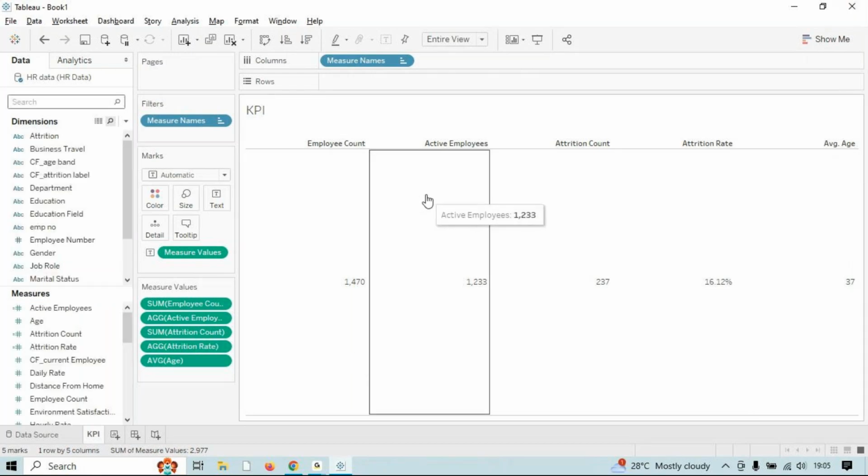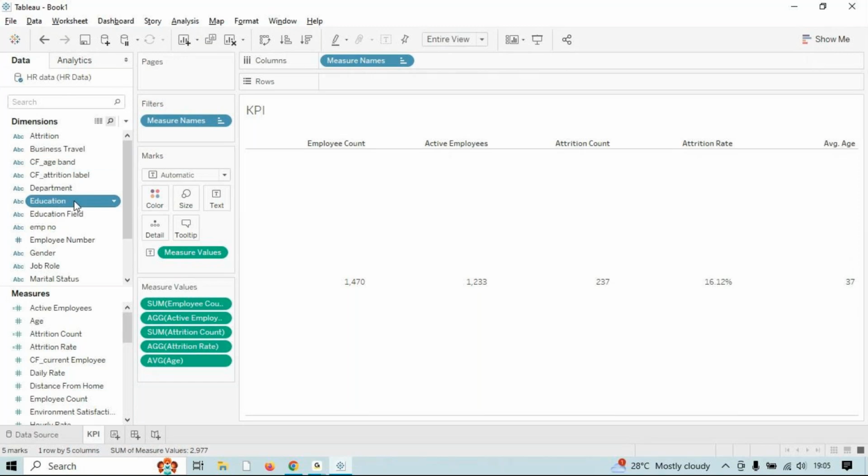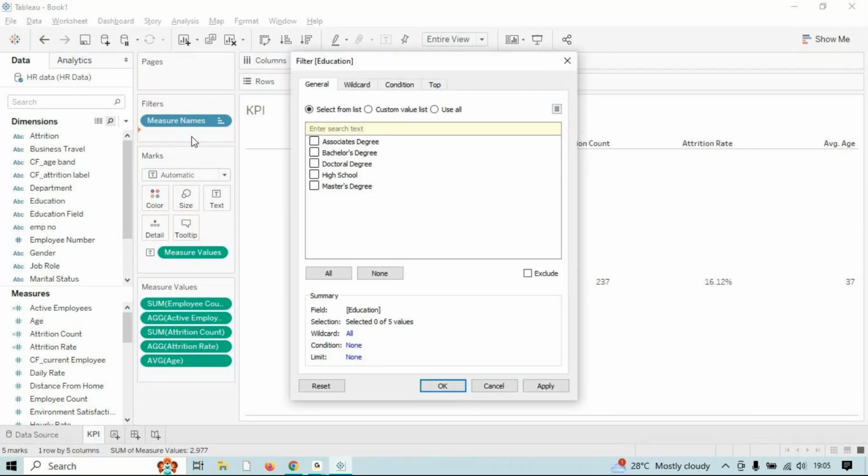Then after this, I want to filter the entire data based on education. So what is our education qualification? Based on that I want to filter the entire database. So I'll take education and drag it into filters. Here we have associate degree, bachelor degree, doctoral degree, high school and master's degree.